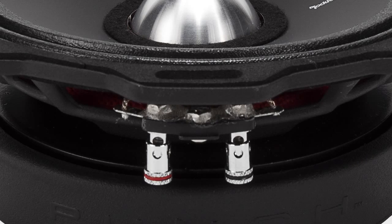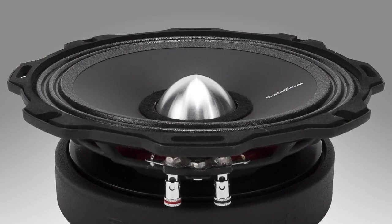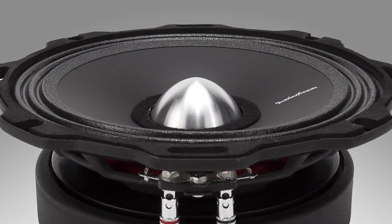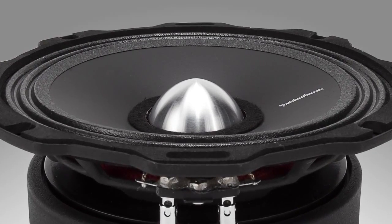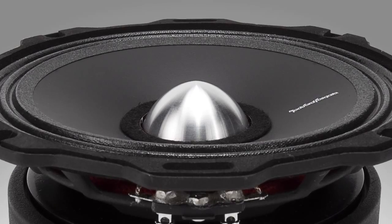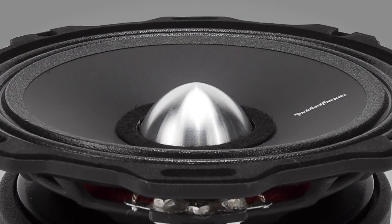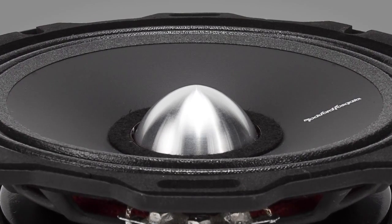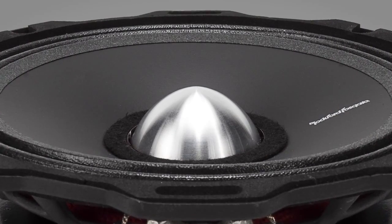Power handling on the mid-range speakers ranges from 100 up to 350 watts on the 10 inch model, and they're available in 4 or 8 ohm versions. Features include all-metal input spring terminals, stamped cast aluminum frame baskets, a periodically stitched lead wire for the tensile leads, high-temperature aluminum voice coil, reinforced grille mounting hardware, a fiber-reinforced high-strength paper cone for good output and lightweight design, and a treated W-style surround — the same corrugated-style surround used in pro audio cabinets — along with a poly-cotton spider for maximum flexibility and lightweight design.